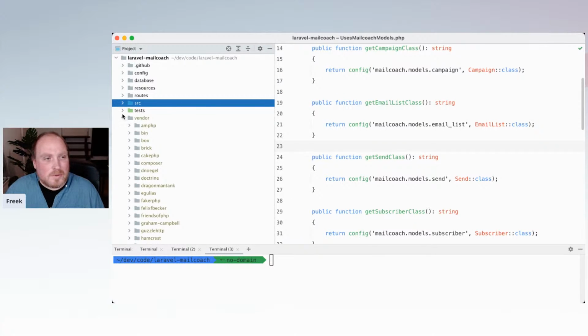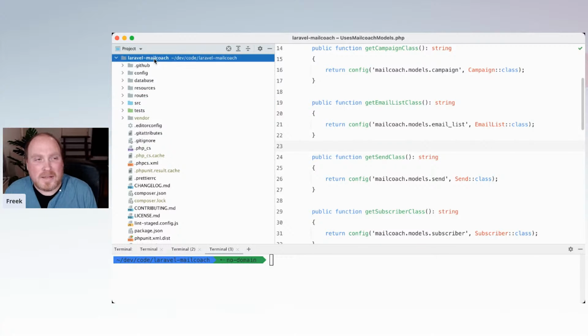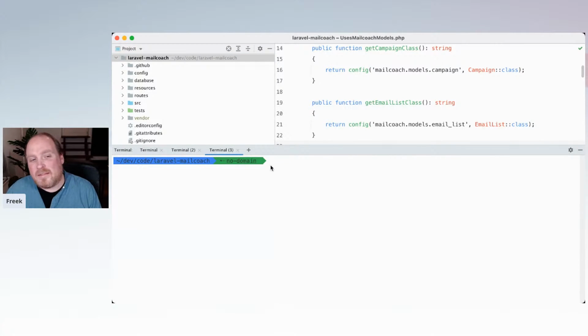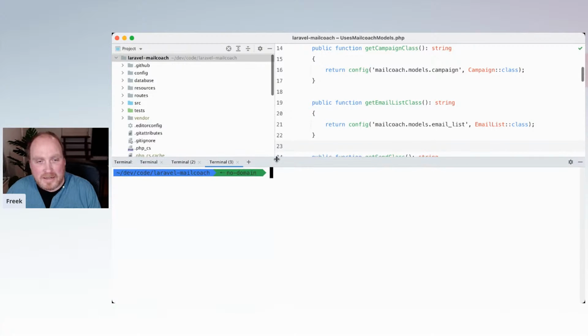Okay, so we have here the Mailcoach code base. Let's just start working on it. The first thing that I like to do when I want to refactor to domains is to make sure that all the tests run.